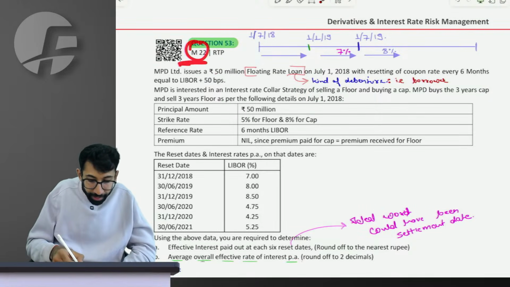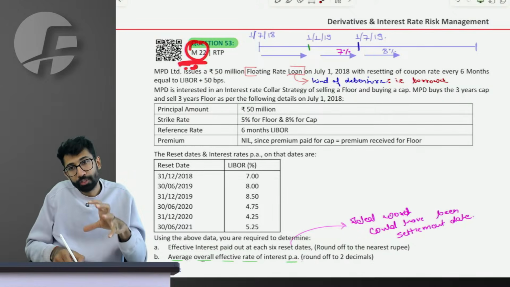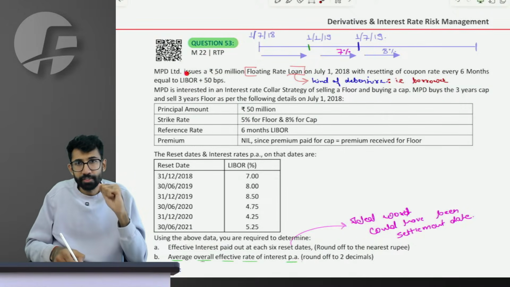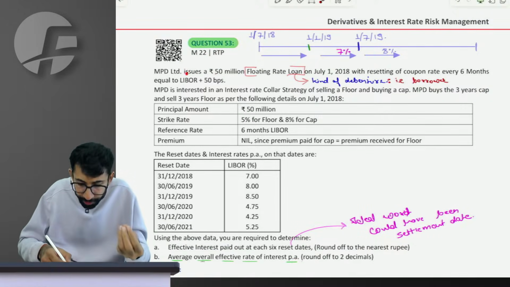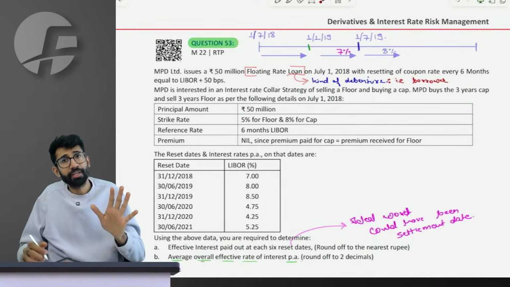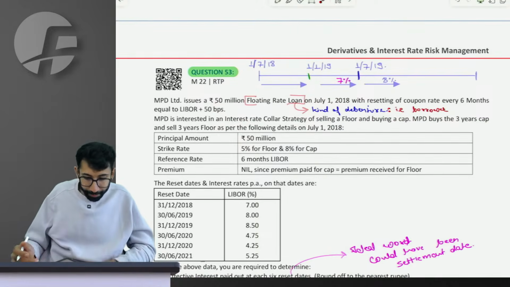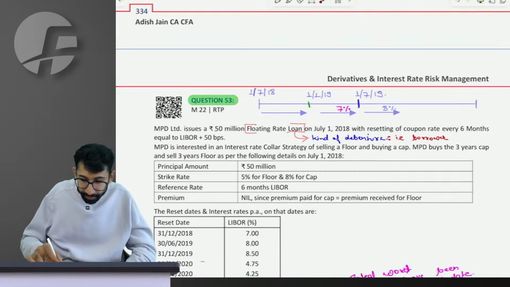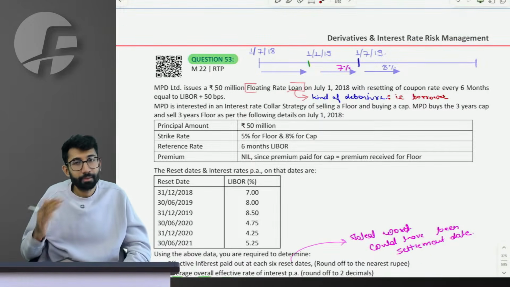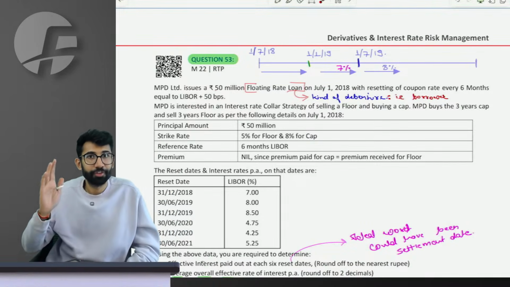In the attempt of May 22, the Institute randomly rectified the solution of this question in the suggested answer. Although the Institute did not pre-inform, the rectification it has done is also not 100% logical. So what happens in this question? Let me explain, then I'll explain the ambiguity, then we'll do the solution. Cool? I want 100% attention of every single student.